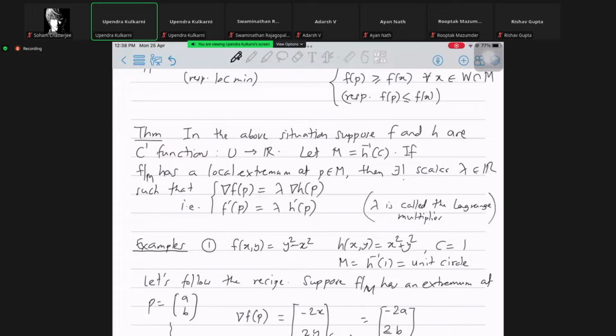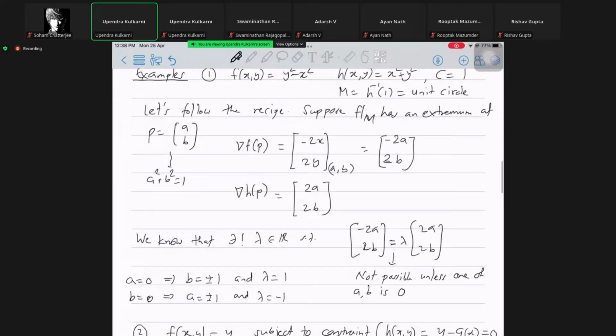It is exactly like the one variable situation. I do not know, I want to find extrema. I do not know where they are. So finding critical points is a way to cut down this entire space to some manageable list. That's exactly what we are doing. What we are saying is that if at point P you have a local extremum, then this condition must be met, the Lagrange multiplier condition. That condition in turn allows me to find out where the extrema can occur.